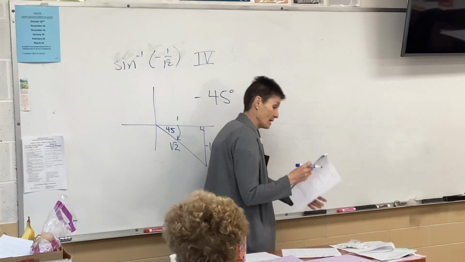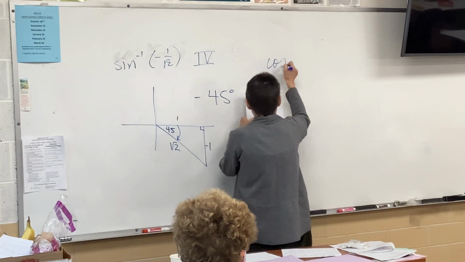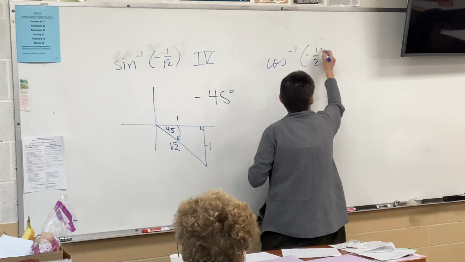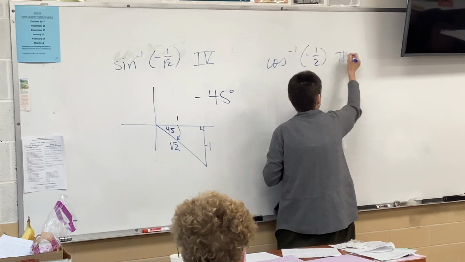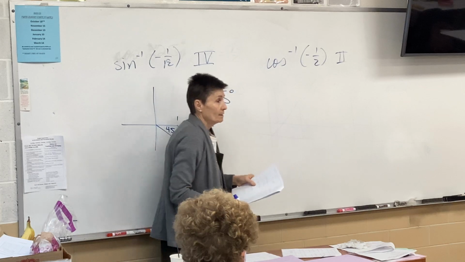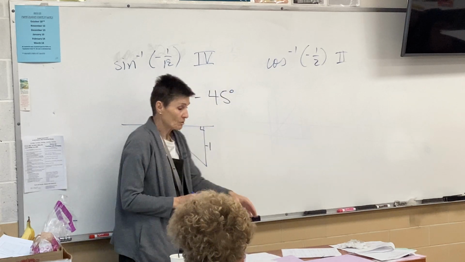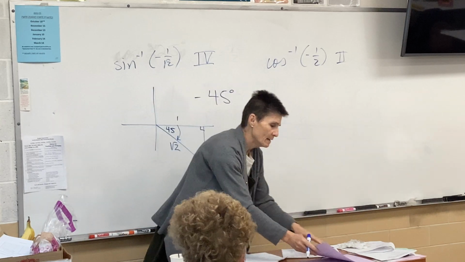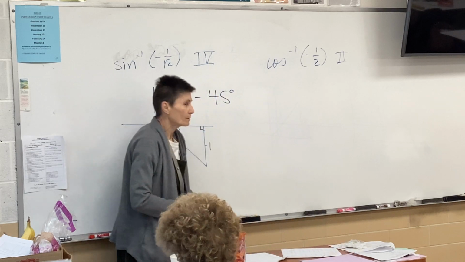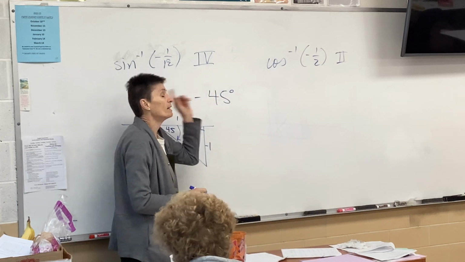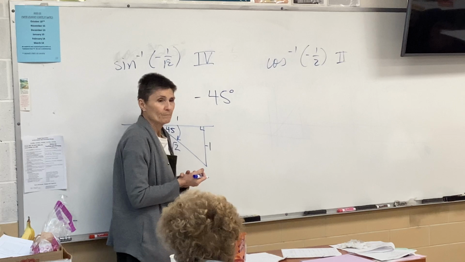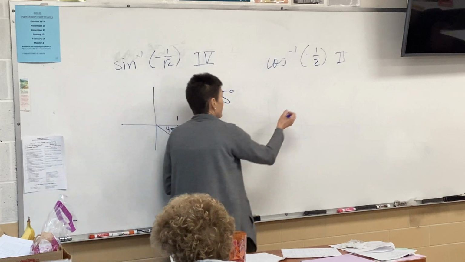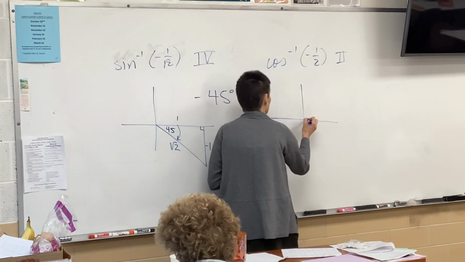All right, now we've got this one. And it's another negative, so the rules say this one's in quadrant 2. Now, I know what you're thinking. You're thinking, how do you know it's quadrant 2? I know the rules. You don't need to know the rules. You just need to trust me. This one's in quadrant 2. All right, so I'm going to draw my butterfly bow tie in quadrant 2.